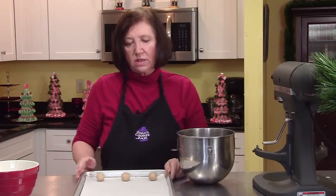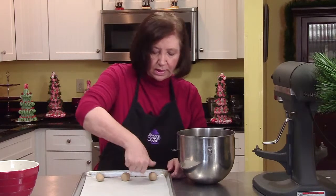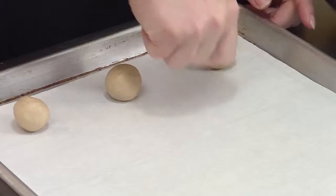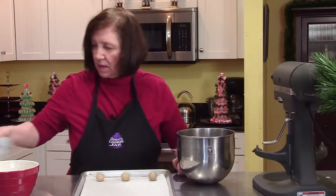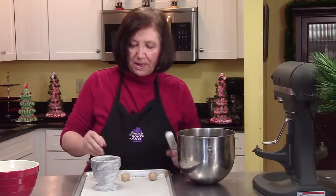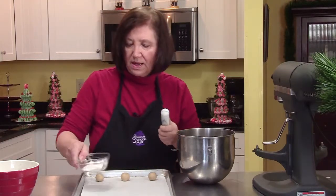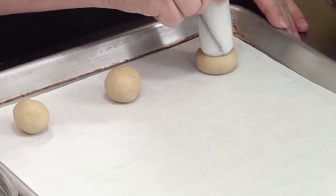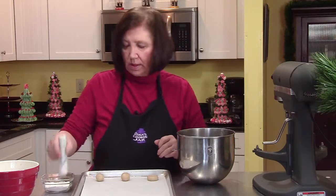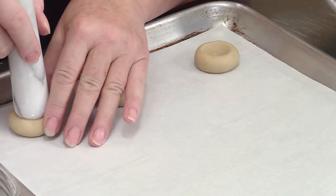Here's an interesting part about making these cookies I've learned over the years. It's a lot like thumb prints — I'm sure you're familiar with thumb prints where you go like this. But what you get with your thumb is a trough that kind of goes off the edge. So over the years I found that a mortar and pestle works great. I take my pestle, put it in a little flour so it doesn't stick, and then make my indentation. Look at how nice and neat that looks compared to a thumb. It's okay if a little flour gets into the cookie — not a big deal.